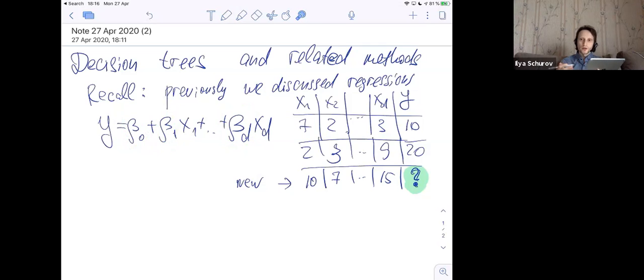But we also can consider this kind of problem as a purely prediction problem. We are not interested in the true law that allows us to find y using these values x, but we are interested in a good prediction algorithm that allows one to predict the value of y for some new object for which we know the values of these x's.